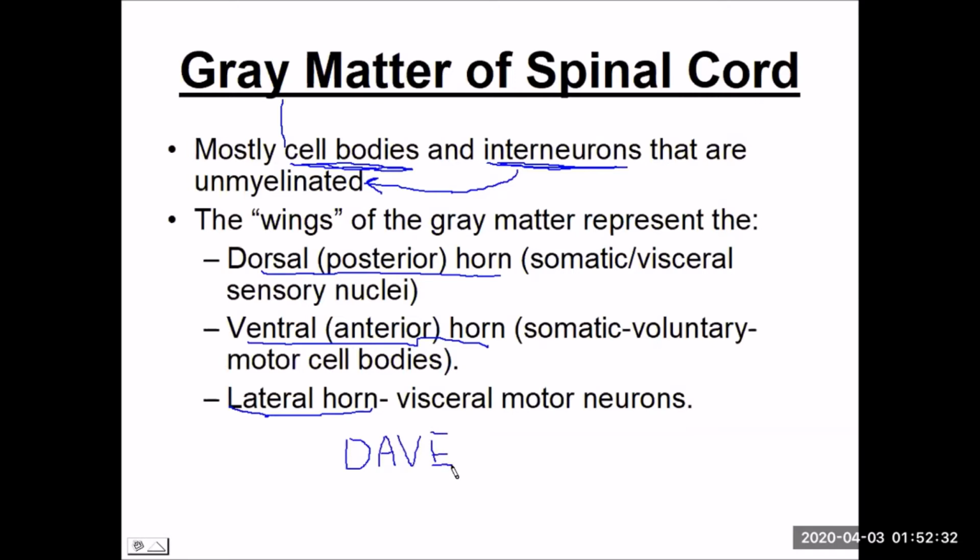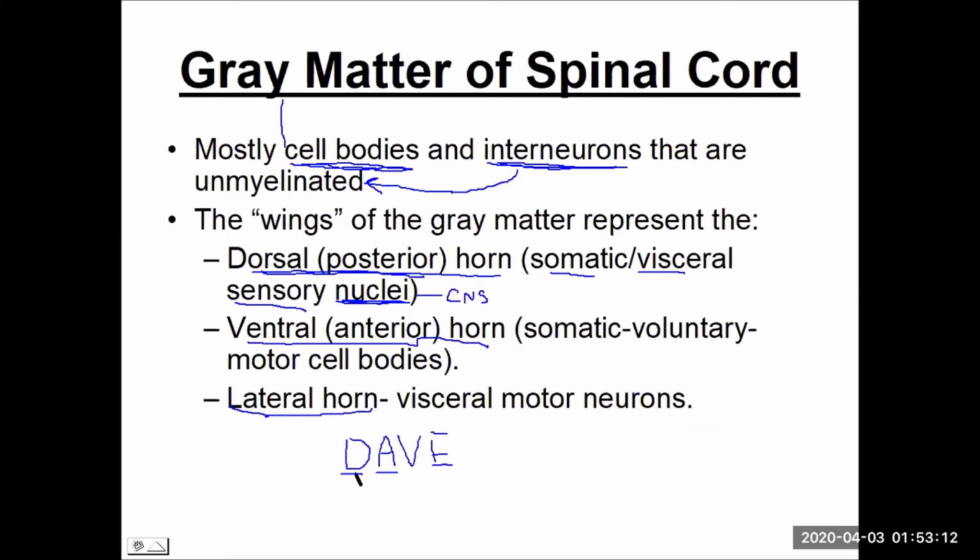And let's see what this now applies to. The dorsal part of the spinal cord carries afferent information. So if we take a look at the dorsal horn, the dorsal gray matter of the spinal cord, it contains the cell bodies, because that's all this term, nuclei, means. Nuclei are just simply cell bodies that are in the central nervous system. So the cell bodies of somatic and visceral sensory neurons are located and clustered together in that dorsal gray horn.